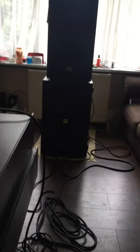K1600 amp. Very nice, very nice. As you can hear, the bass, you can hear that.